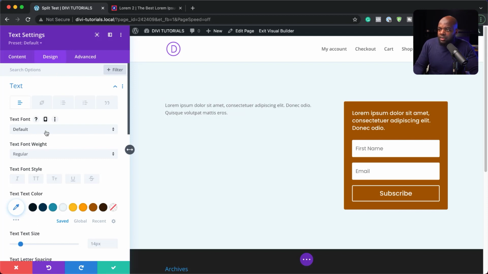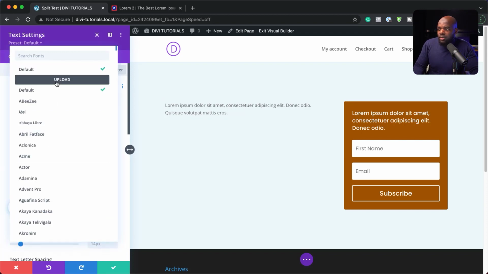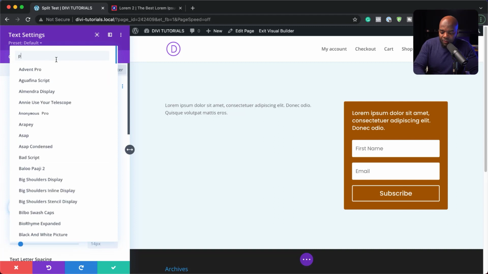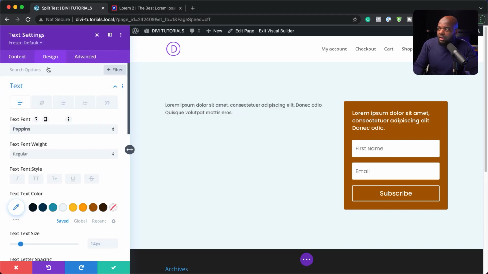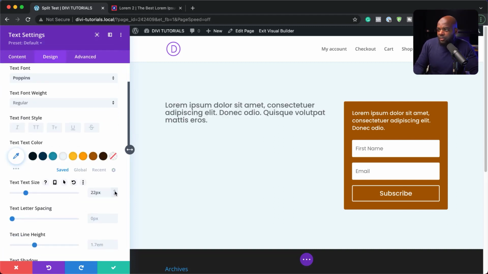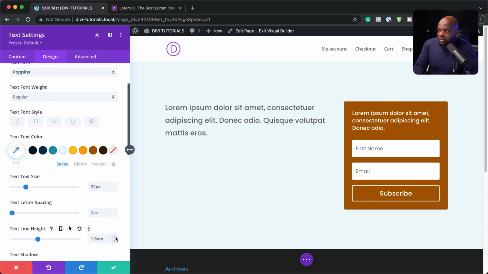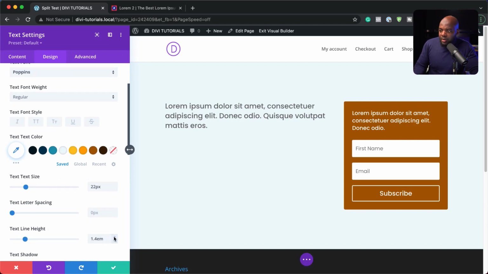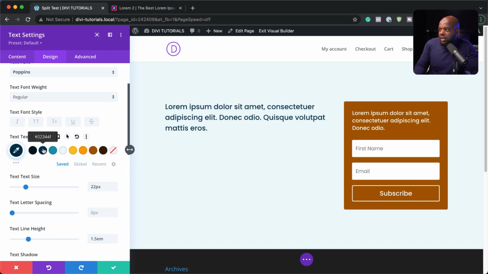Now let's go in and customize this text. Let's set our font here to Poppins. Increase the size a little bit. Let's add some line height just to make it easier to read. Okay, so I'm going to go with 1.5. We're going to change the color, and maybe we should make it semi-bold. Okay, so that's our main title there.